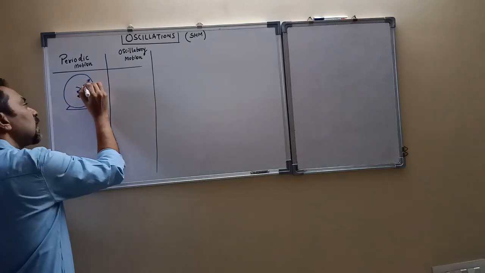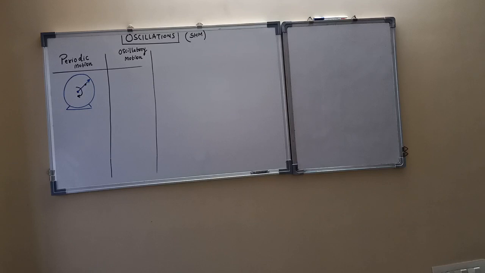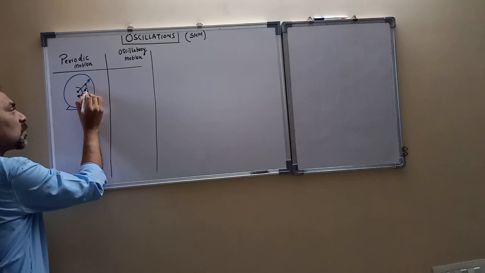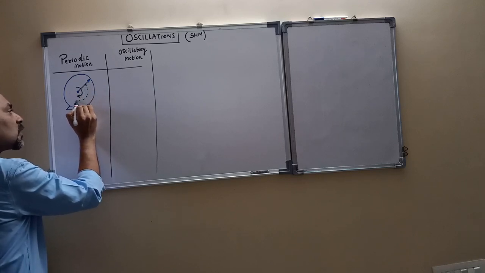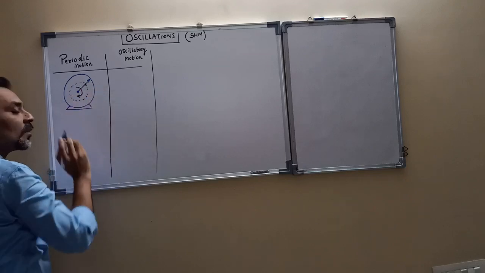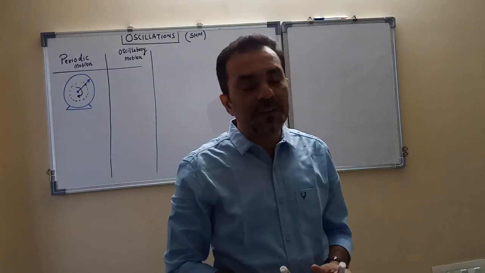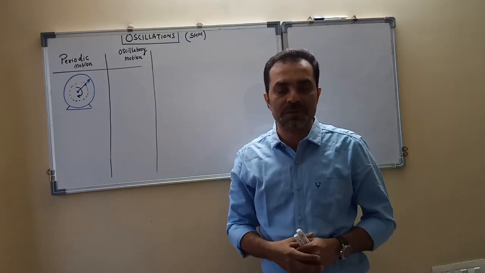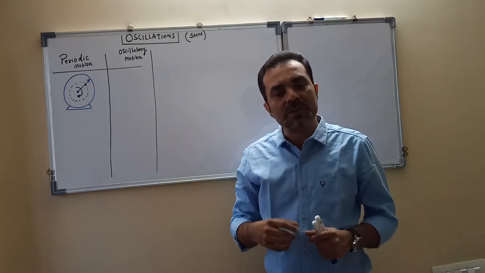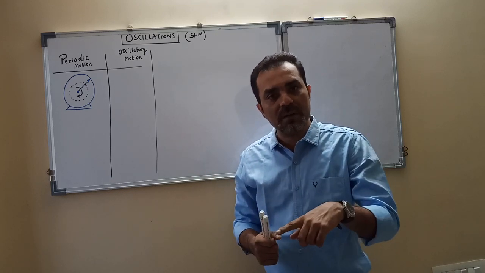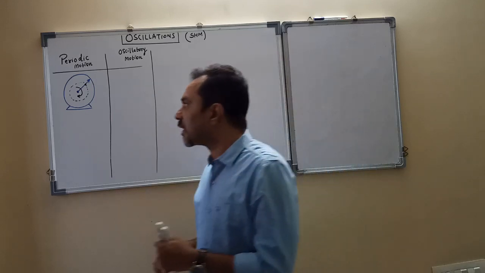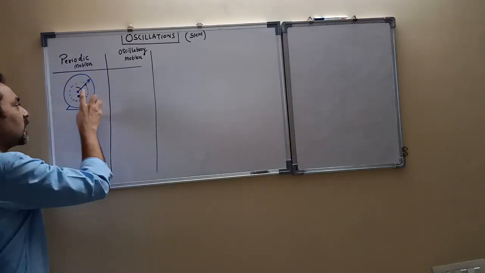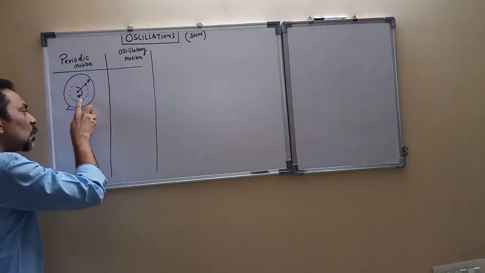You think about one particle which is at the tip of, or maybe along, this particular minute hand. Do you understand, when this minute hand rotates, this particle is going to perform circular motion? Yes, it will perform circular motion. When it performs circular motion, definitely after some regular interval of time, it is going to repeat its motion, isn't it? If I talk about the minute hand, what is its time period? Means after what time will it repeat? 60 minutes, 1 hour. So this minute hand will complete its one rotation after 60 minutes, after 1 hour. So can I say this particle is also performing circular motion with the same time period?